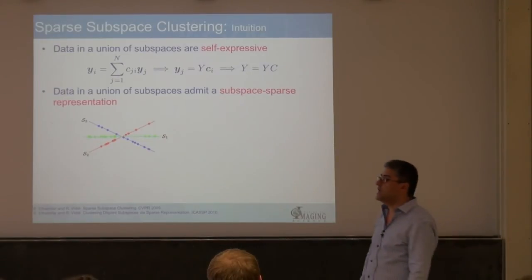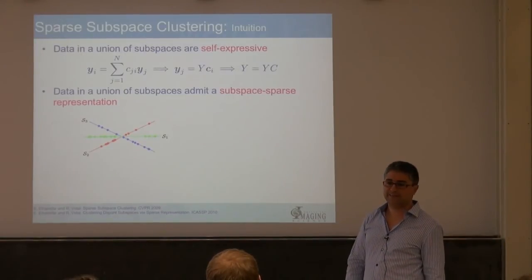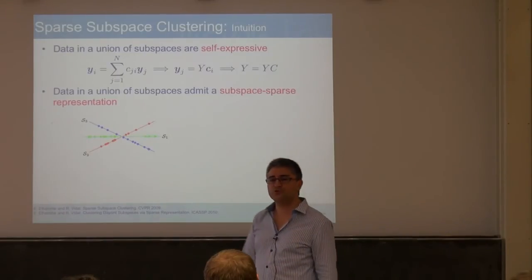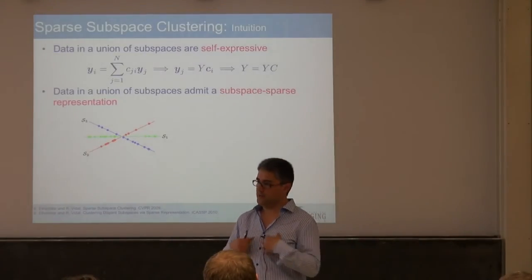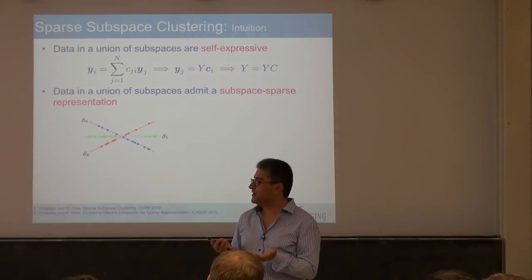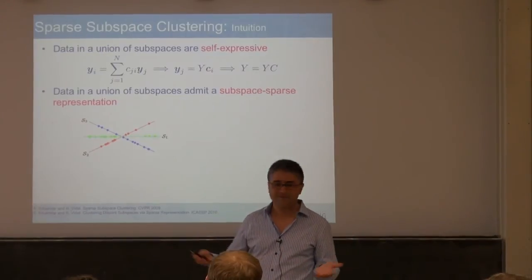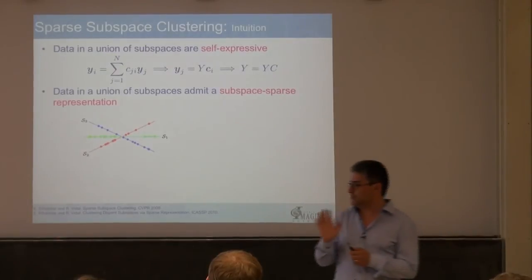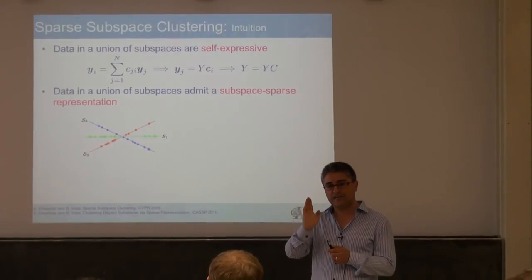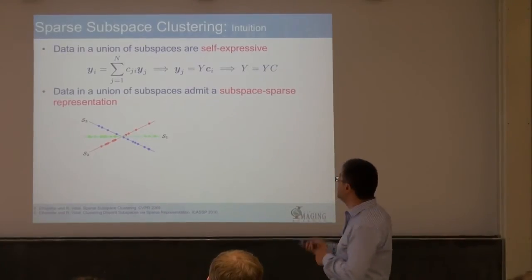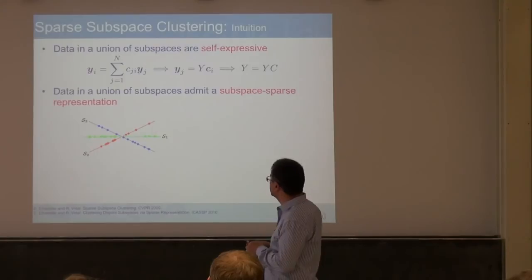It's always possible. In fact, C equal to the identity is a very good solution to that system of linear equations. But that would probably not be very good for what you want to do, because C equal to the identity says: I am a data point, I am equal to 1 times myself. That's not very good for discovering who my neighbors are, right? I'm going to be very selfish. So we are going to prevent you from being selfish. We're going to say you write yourself as a linear combination of the other data points, so we exclude yourself so that the identity is not a possible solution.